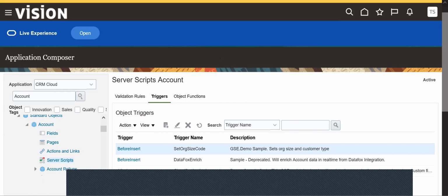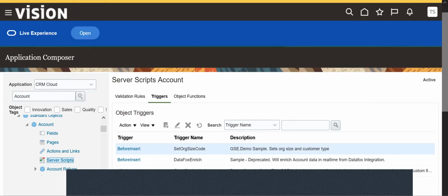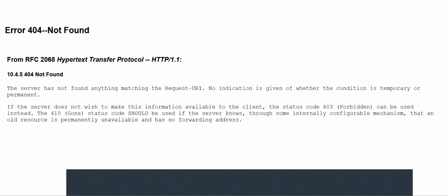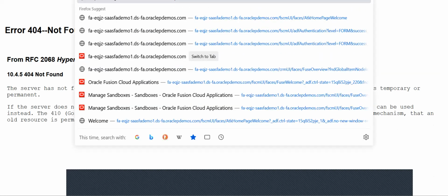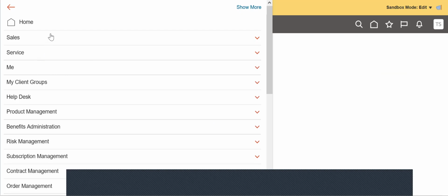So we'll open. In the UI, it will be like this.